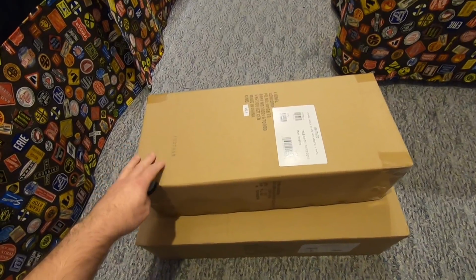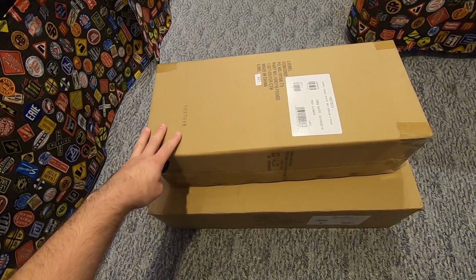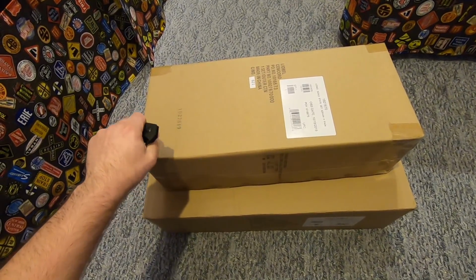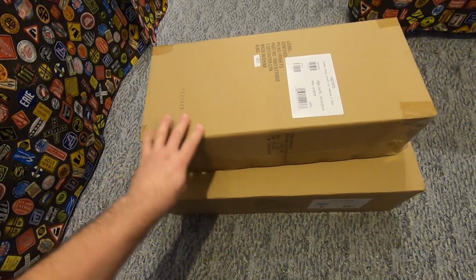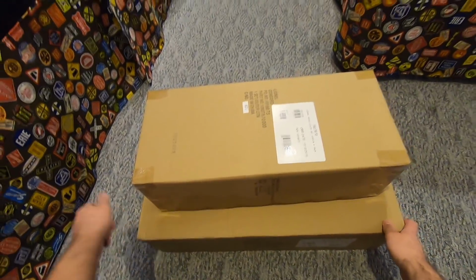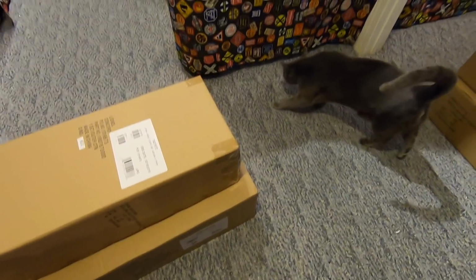Folks, I've got a couple Lionel items that I'm going to unbox today, and I'll be doing reviews on one of them later. One of them I've already done a review on. This is just a two-car expansion pack, and then the other is a set. So let's go ahead and open these up, and Chessie's joining us today for the unboxing.